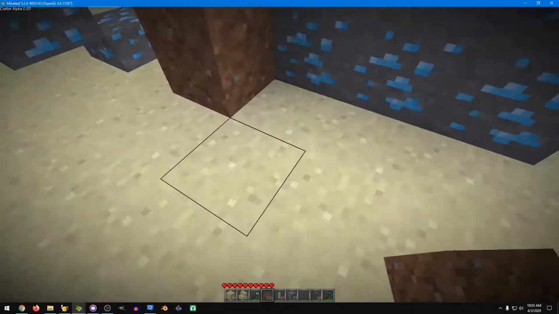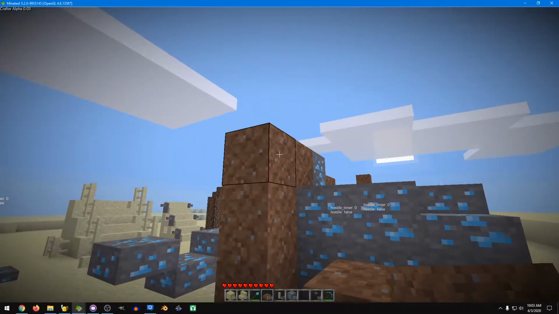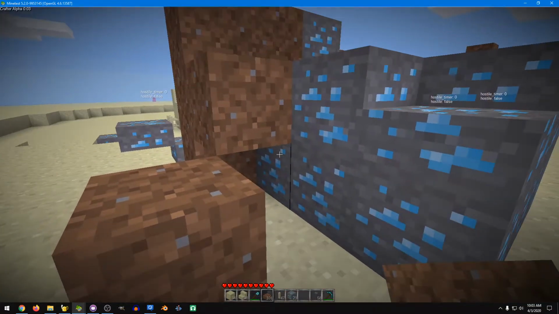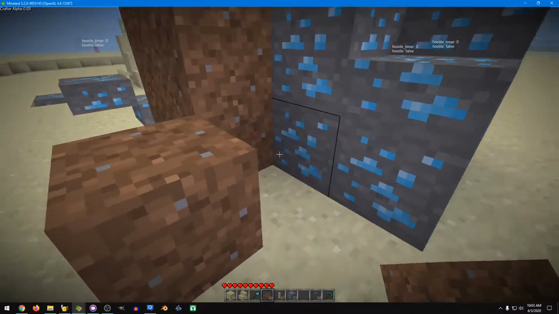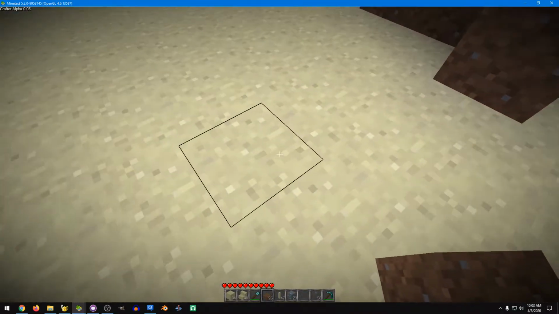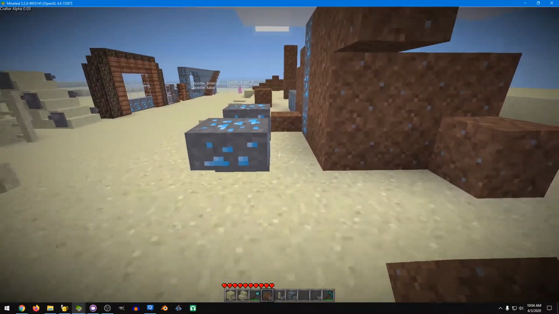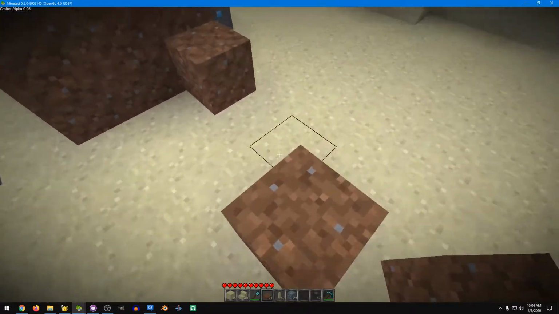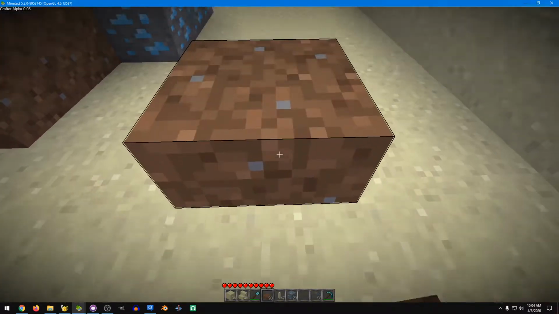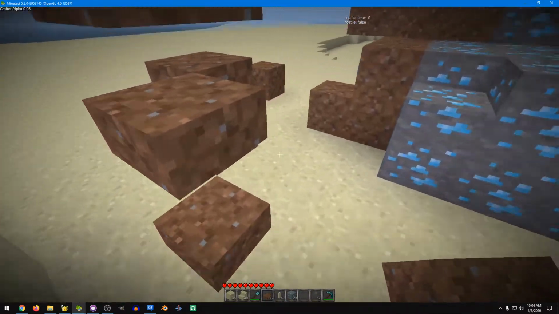So instead of them just having to be placed like this to make a full slab, you can place them in any direction, even on corners. And of course the regular type works too, and so does upside down. So they work very well. You can also negate that pattern by just shift clicking, which works pretty well too.